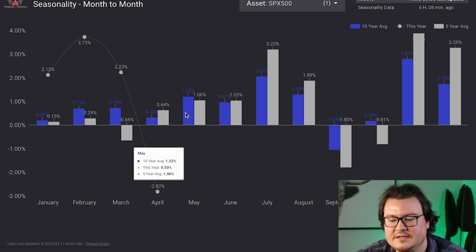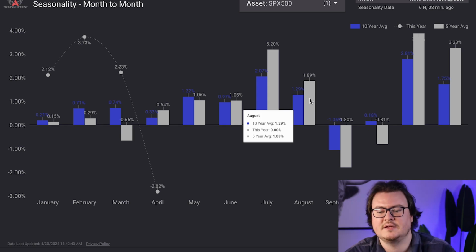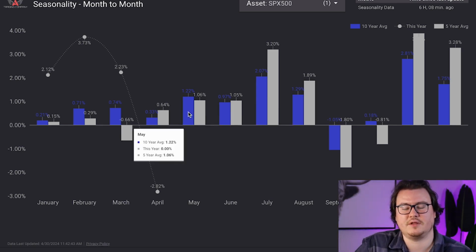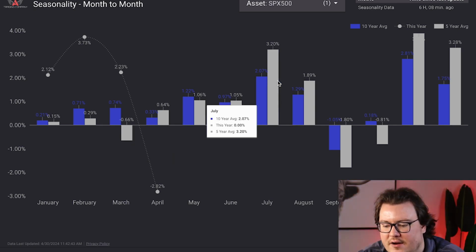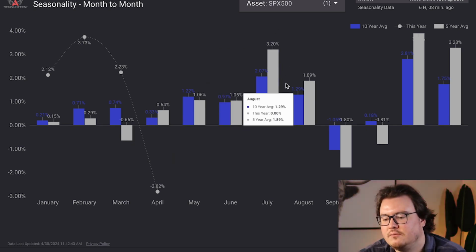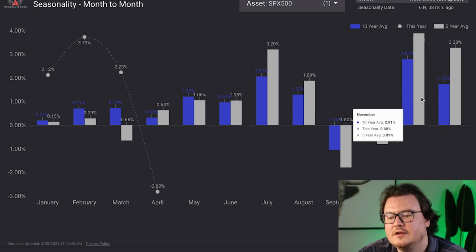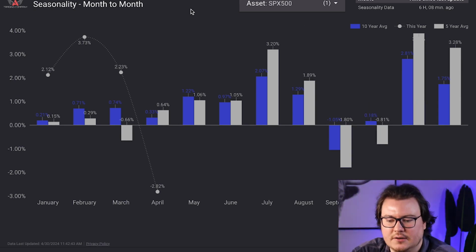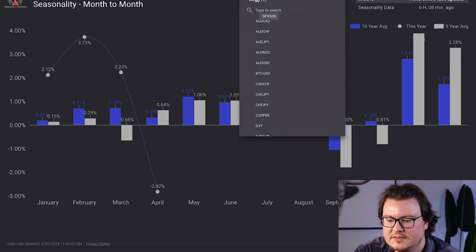However, in May, we see a much bigger jump. And in fact, May, June, July, and August are when we really see just kind of like a bull rally in the indices. We see these numbers get higher and higher, especially in July. And then we won't see that again until later in the year, November and December. That's a big shopping time and end of the year type stuff. So a lot of the times we see rallies in the indices there. So that's the S&P. Let's look at the NASDAQ too.